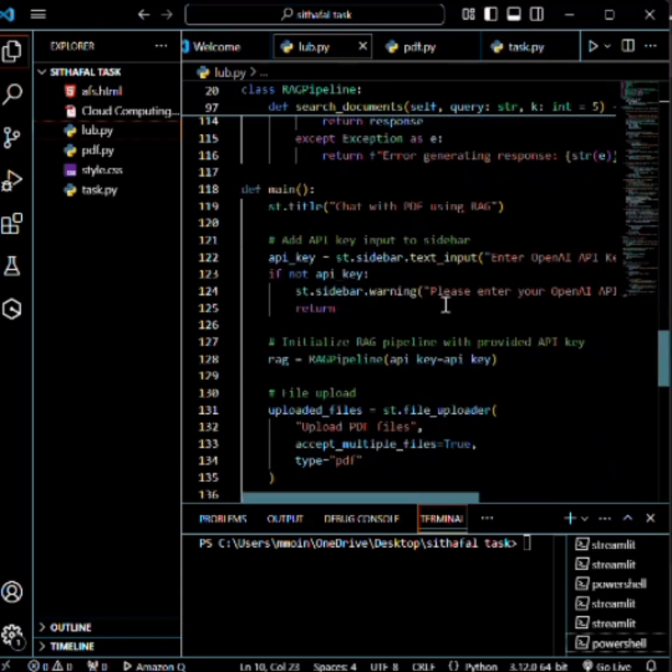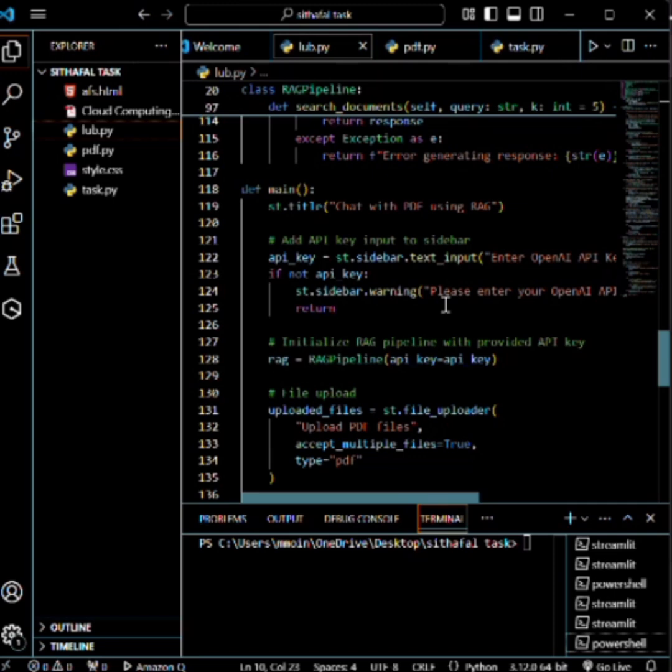Next, coming to this main, here in this overall task, this Streamlit app is the main function. This Streamlit app is the front end of the application. It provides a simple web interface for the users where we upload our PDFs, and by entering the query, we'll get the answers.